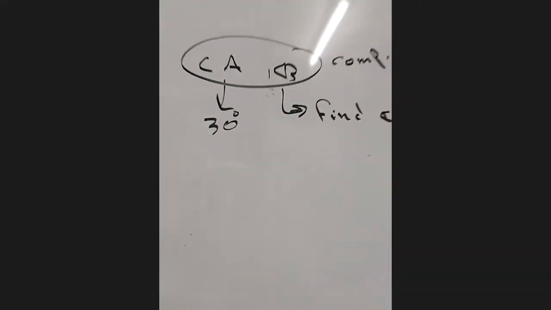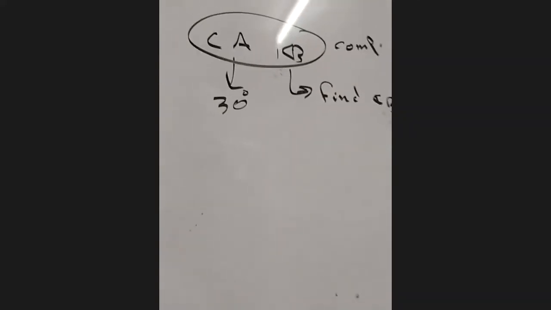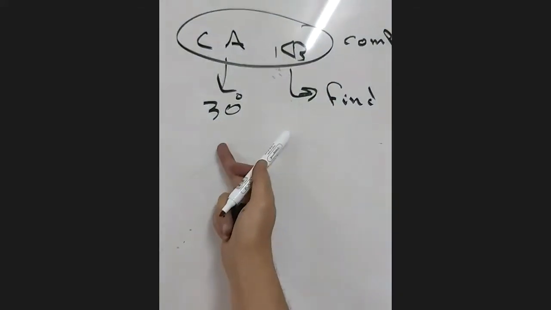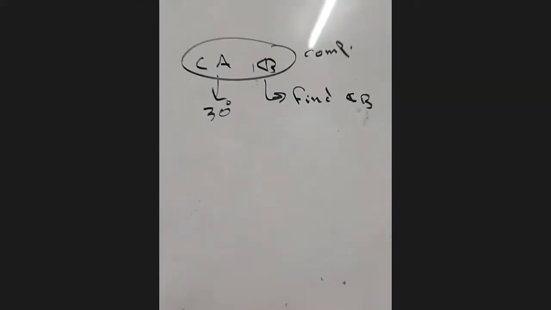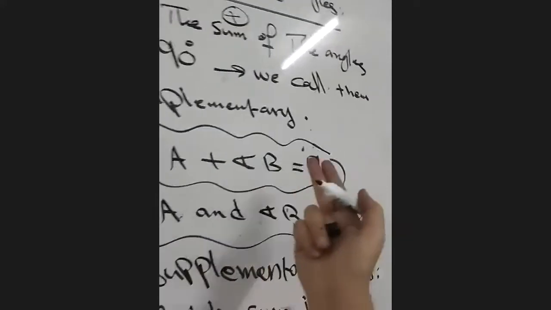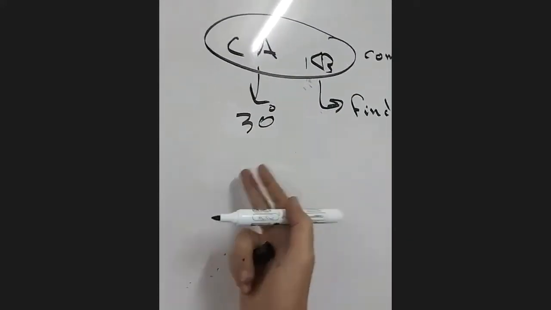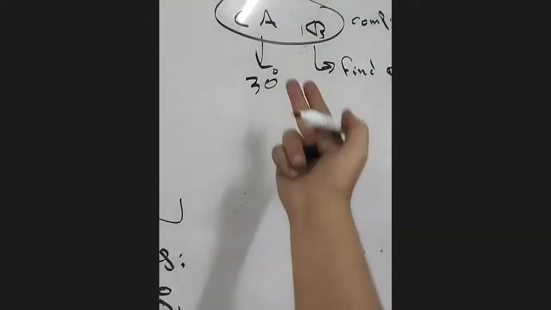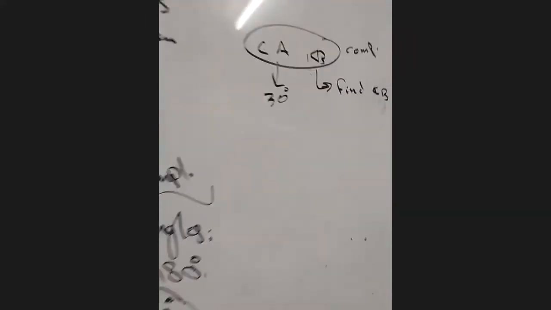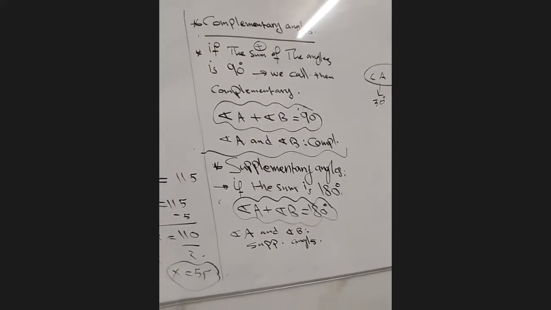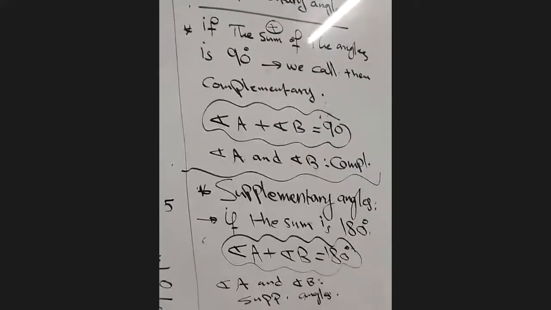Who can tell me? Mr., I can tell you. Angle A and B complementary and angle A is 30 degrees, what should angle B be? 60. It is 60. Why 60? Because we said here, if you add them it should be 90. I have 30. 30 plus what equals 90? 30 plus 30. So if A is 30, B is 60. This is the idea, same idea for the supplementary. Okay, guys? So this is the idea of the lesson, complementary and supplementary angles.